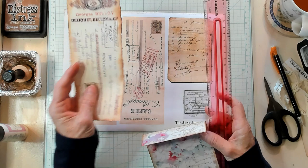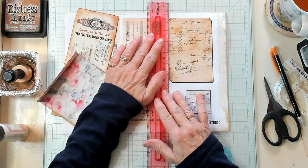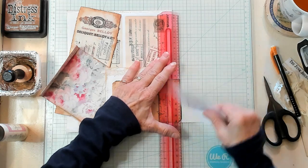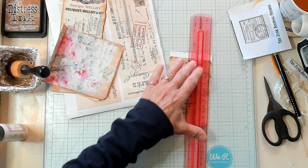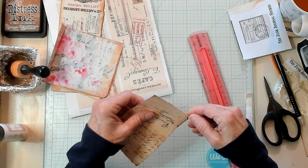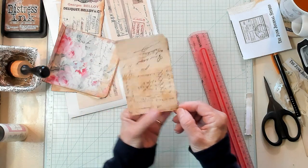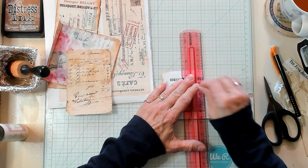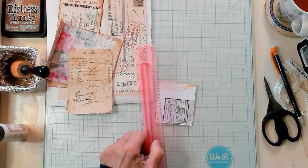This is from the Junk Journal Studio, and I really appreciate that they put it on here so I won't forget. I've already torn it all the way around and inked it up. So I'm simply going to tear out these two right here using my tear ruler — it just gives a different look than scissors. Tear rulers can be very expensive, but you can make your own. These corners are torn the way they've printed it, so I'm just tearing it just like that.